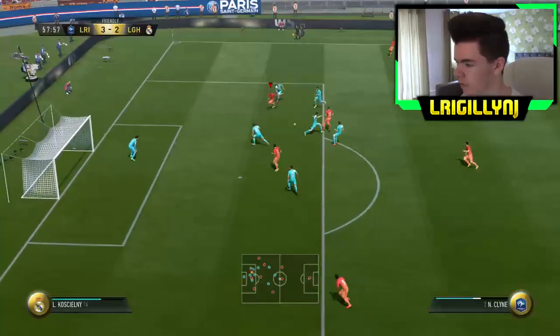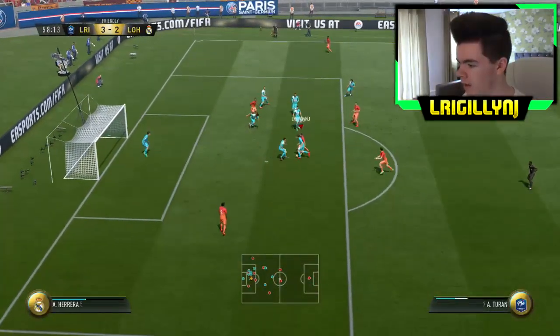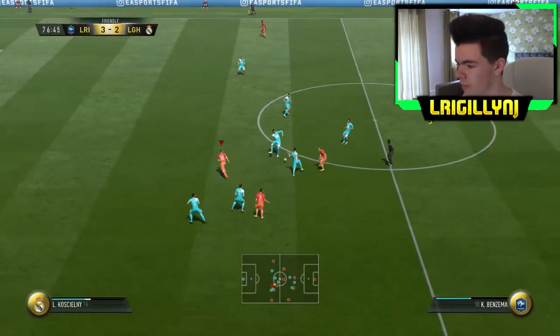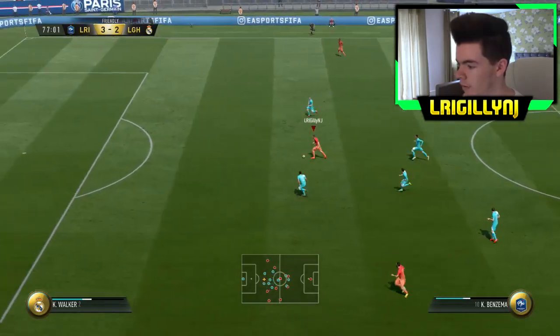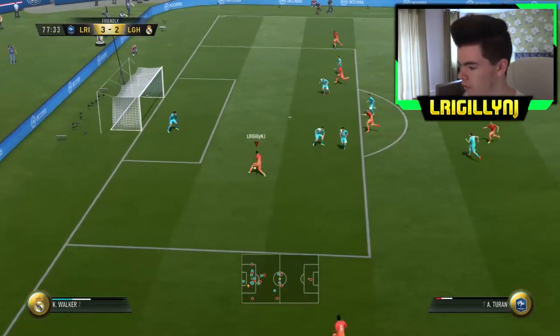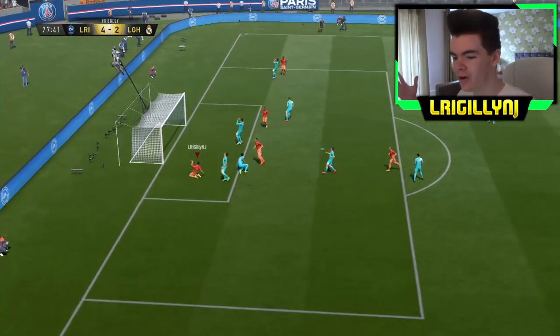Go on, into Nathaniel Clyne again. Pass it back. And again, one more time. You needed to pass that again. Go on. Oh, Benzema, you've got a chance. Come on. It's not, it's Turan. Turan, there we go.